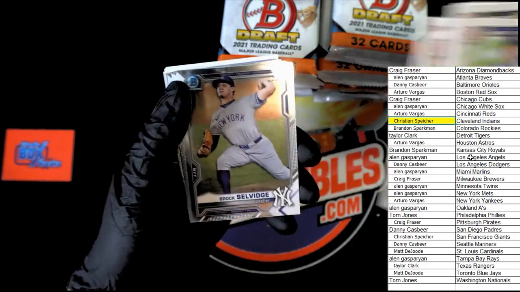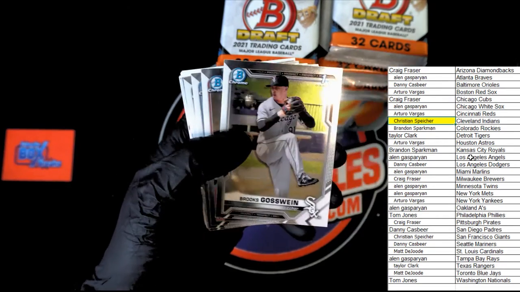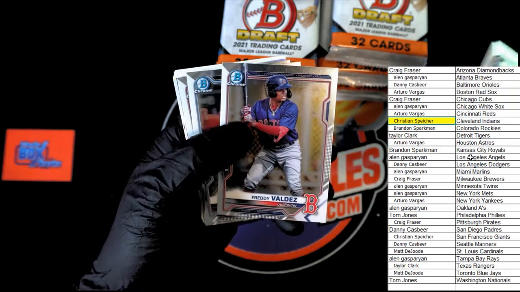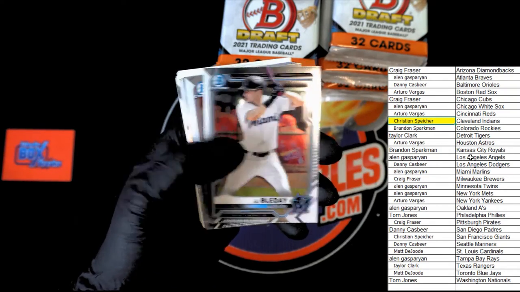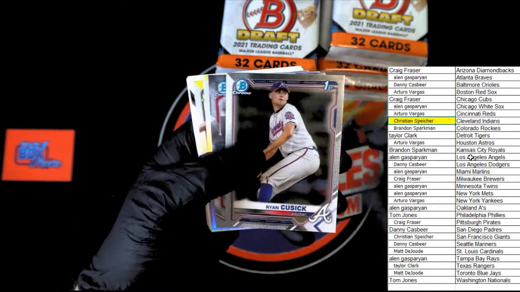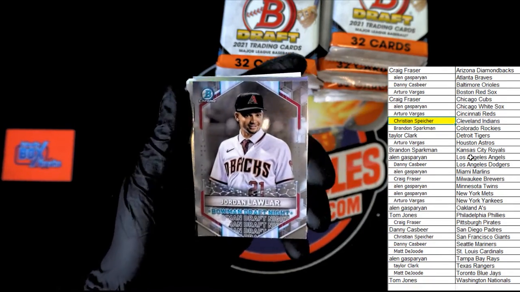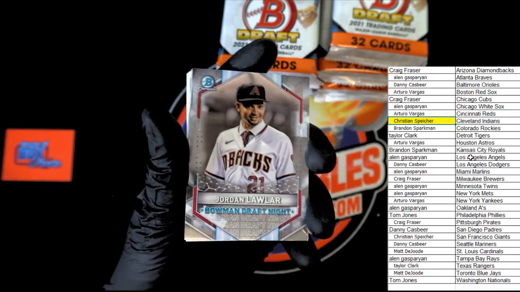Spencer Torkelson. Brock Selvage, first Bowman Chrome. Gosswine, first Bowman Chrome. Valdez. Blade. Matthew Nelson. Ryan Cusick. Ooh, Jordan Lawler. Bowman draft night. Very, very nice right there.